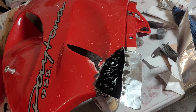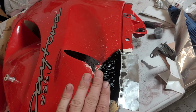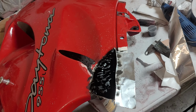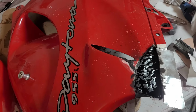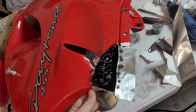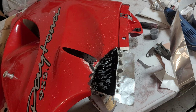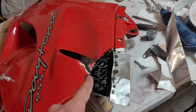Probably would have been good to do it in one shot. I just don't know how you could do that, because obviously the liquid's going to run off and you're not really going to get different layers. I guess you could make it real thick and then kind of carve it out, but it seems like a waste to me. Anyways, I'm going to let that cure. In the meantime, I'm going to start filling all of our cracks that we went through, just like that first one, and bring you guys back once we're ready for the next step on this.